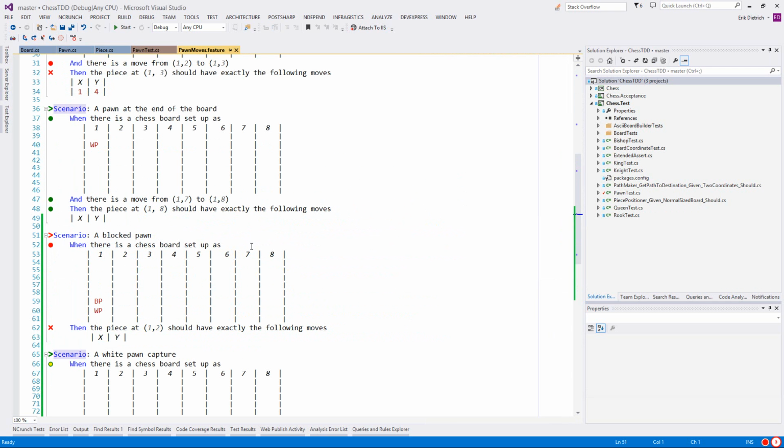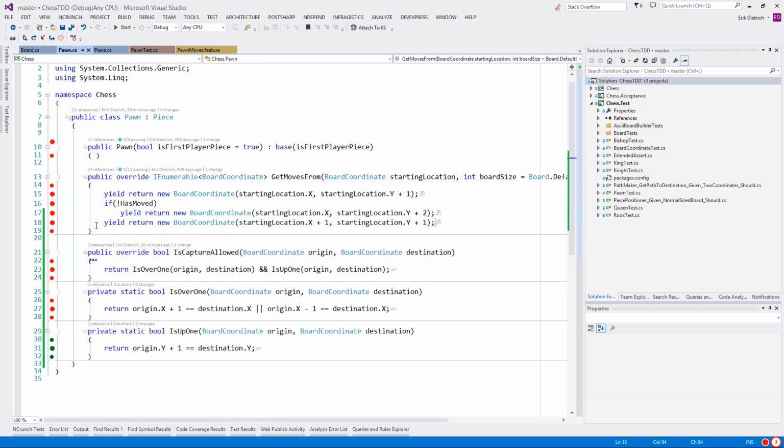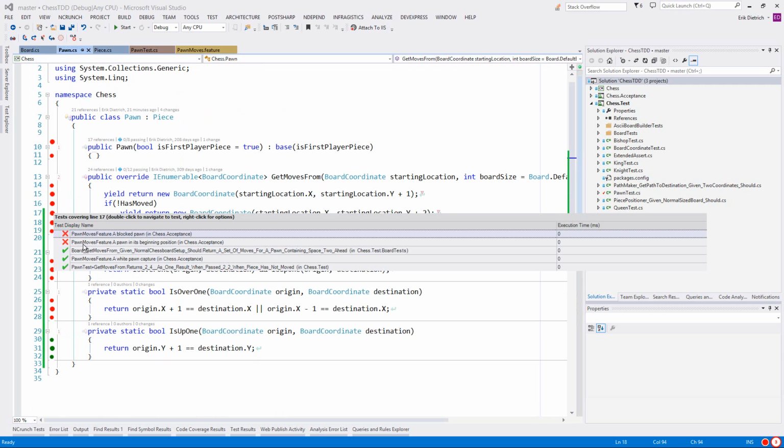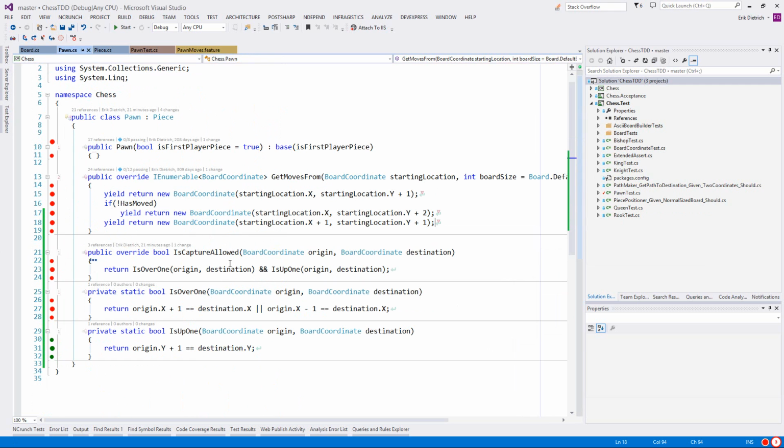But then the other problem here is I am putting this method onto piece that is really only used by pawn, which is sort of a subtle interface segregation principle violation. Now, with some of the way I've danced around that before, like the has moved or whatever, there are a number of pieces that need to know about that. Off the top, I don't really think that there's any other piece that has this ability to move in different ways if they're capturing or not.